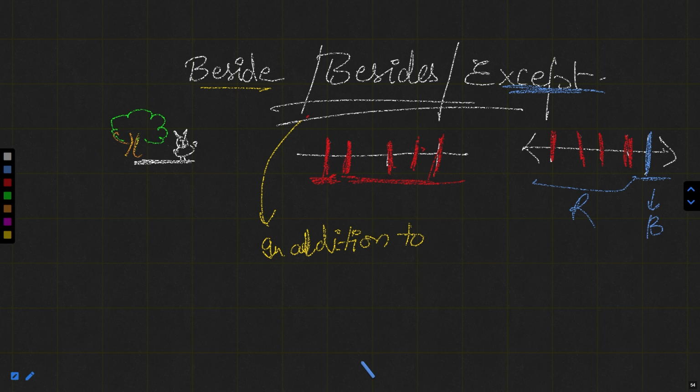Besides means including that as well, okay, including another thing as well. So besides means that apart from this, these are also of red color, okay. It means apart, you can say that besides this, it means including this, all others are of the same color. But except, it means that you are making one out of the situation, or making one out of the scenario. There is one thing that is odd one out, whereas besides, all the things are same, you're highlighting one point, but you are making that included in all. So in case of besides, you are highlighting one and making them included with the other parts.